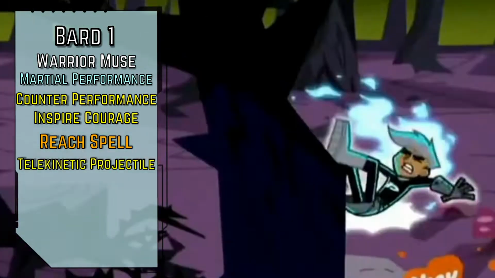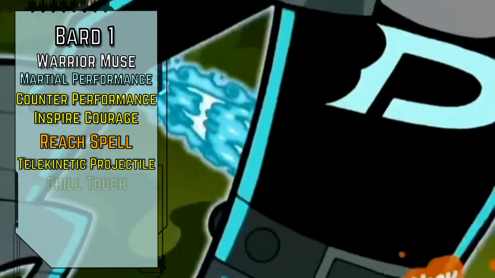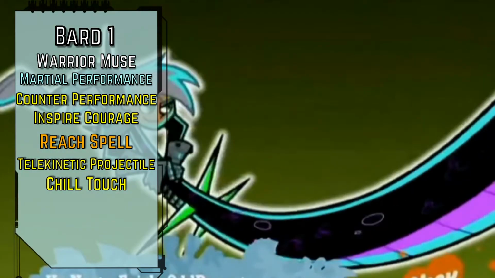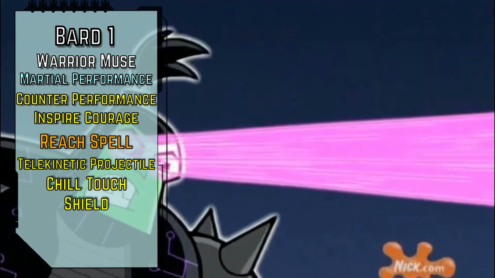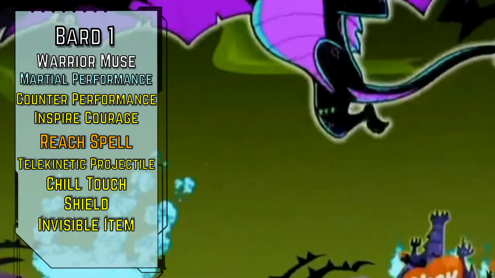Telekinetic Projectile lets us use our surroundings to make a spell attack roll, dealing 1d6 plus our charisma modifier of bludgeoning, piercing, or slashing damage. Shield Touch gives us an ectoplasmic strike, forcing a fortitude save on a creature, dealing 1d4 plus our charisma modifier of negative damage to a living creature, or making an undead creature flat-footed for a round. And Shield to give us a +1 circumstance bonus to AC until our next turn that we can use to perform a shield block. Invisible Item makes an item invisible for an hour.